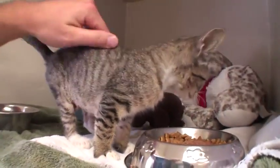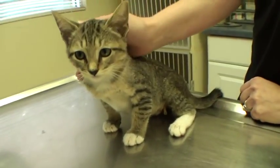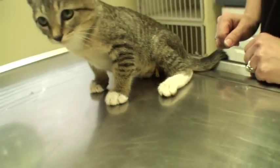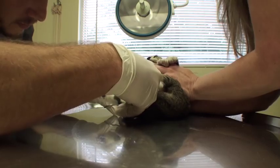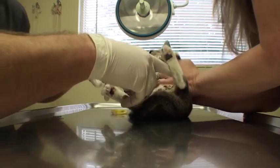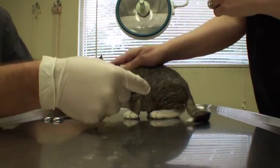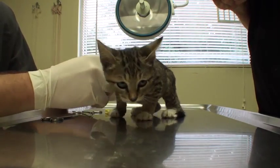You good, man. It's been several days since we put his drain tube in, and he is doing well. He's peeing in his litter box. He just has a little bit of stuff coming out of his drain tube now, so it's ready to be pulled. So we're going to go ahead and pull it right now. Easy as that. Tube is all out. We will just watch him. Those little holes where the tube is going through will close up on their own in a few days, and we'll let you know how he's doing.